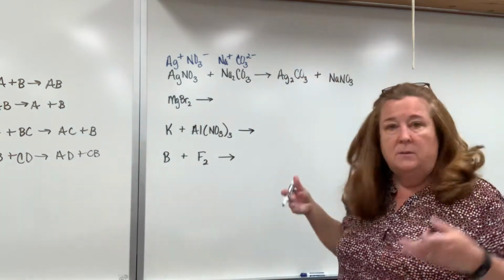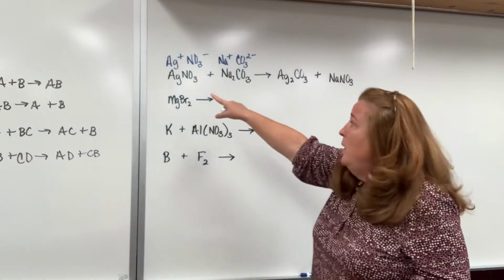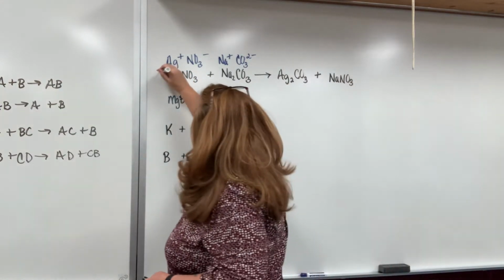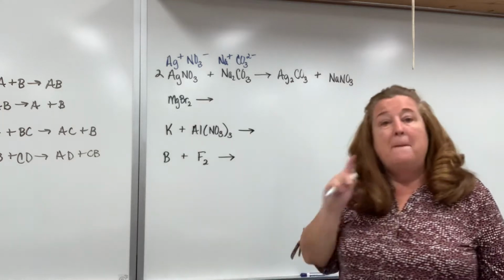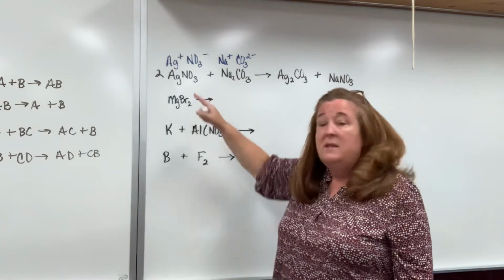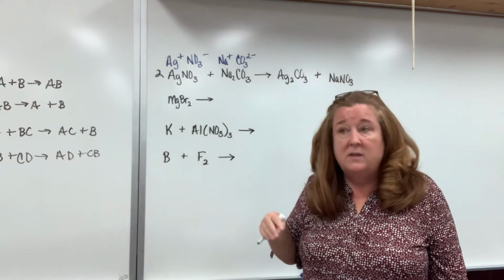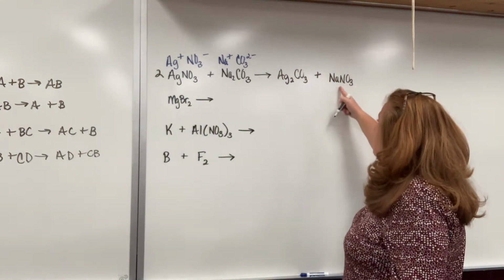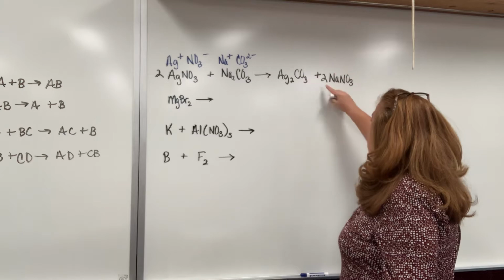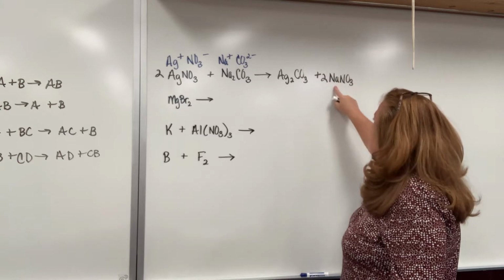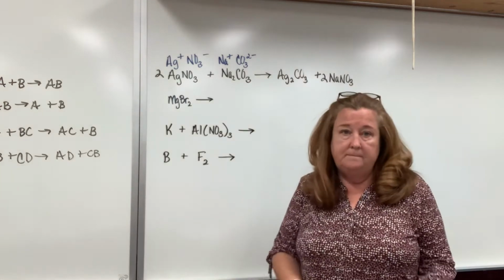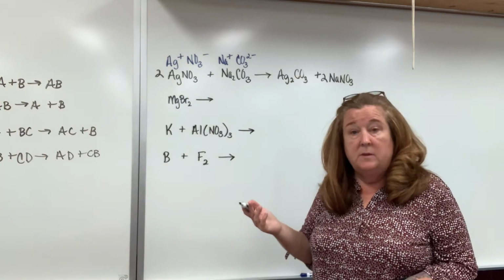You can't have atoms just suddenly disappear. So we have 1 silver on that side, but 2 silvers on this side. So I put the coefficient out in front, and that balances out the silver, but it messes up the nitrate. And the nice thing about these kind of equations, the polyatomic ions stay together. And so because of that, I can treat them as if they were one thing and just put a 2 there, and now I have 2 of the nitrates, 2 of the sodium. There's 2 sodium, 1 carbonate, and 1 carbonate. That's how you do the double displacements.